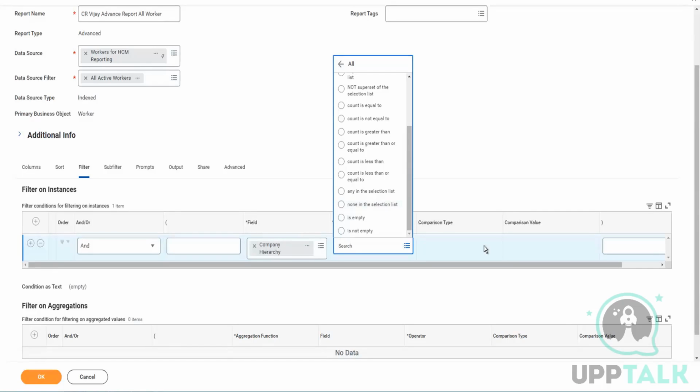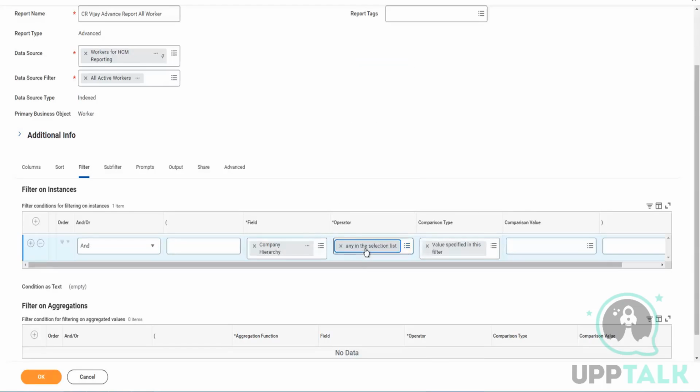If new workers come in a new company hierarchy, they will not be part of it. So either you can build a none, so that you know that only these 2 company hierarchies are the people you never want to include, but any people getting added to the existing company hierarchies should still be part of the output. Or if a new company is added which is not part of this selection list, they will still be included in the output.